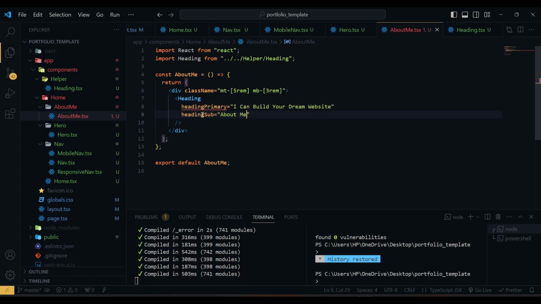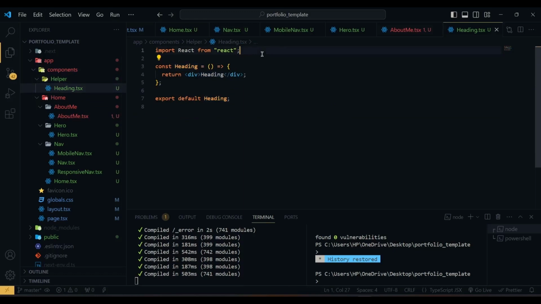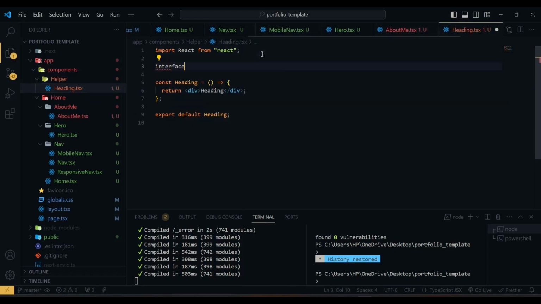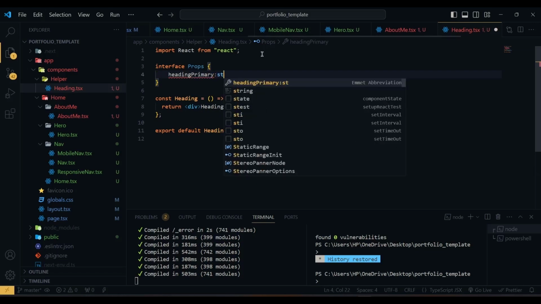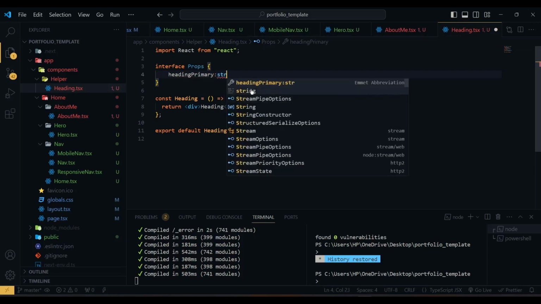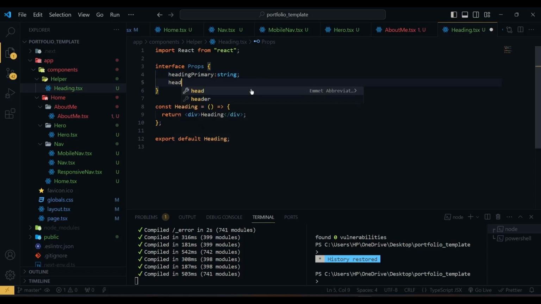Now we have to receive these props and give them the type. So here I'm going to create an interface of props, and here we are receiving a heading primary, which is type of string, and then we have a heading sub, which is also type of string.